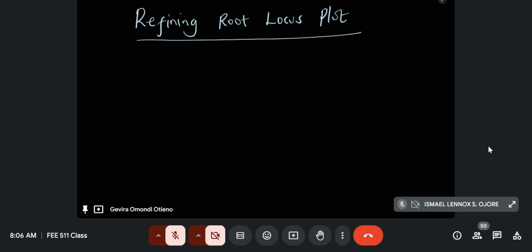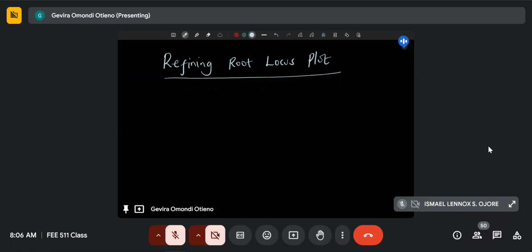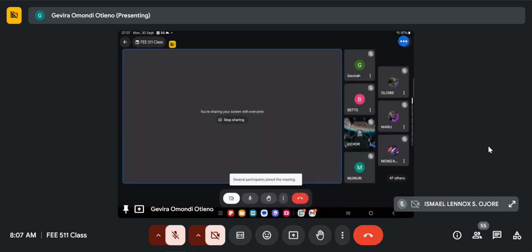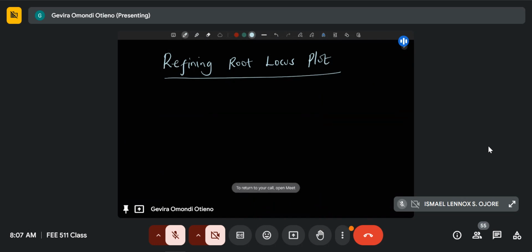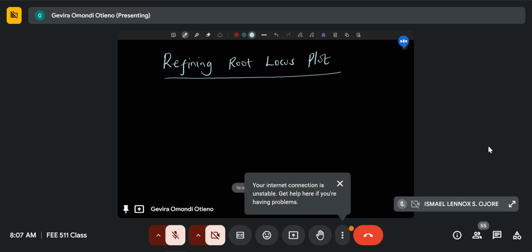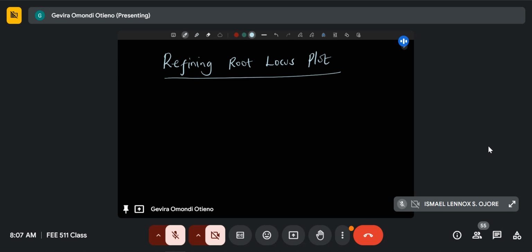Now, if you remember, what we have done previously is we've used basically some 5 rules, so that we are able to quickly sketch a root locus. Like I told you, because we are doing this manually by hand, we can only achieve a sketch. We cannot draw a proper root locus. So because we can only achieve a sketch, we need to make the sketch as accurate and to reflect the real root locus as possible.